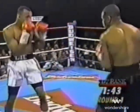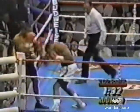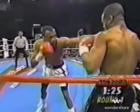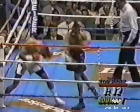Well, posturing notwithstanding, this has been a great first round for Jones, and not such a good one for Thomas Tate. You know, you can talk about your opponent a lot, Jones blocking those punches as Tate did, but when you finally get hit by him, it's a different story. Yeah, you got to produce in the ring, and the hand speed of Jones giving Tate lots of problems. Even when Jones is against the ropes in the corner, which is not a place Roy Jones normally wants to be. The hand speed, and you can see it really makes a huge difference in this fight.